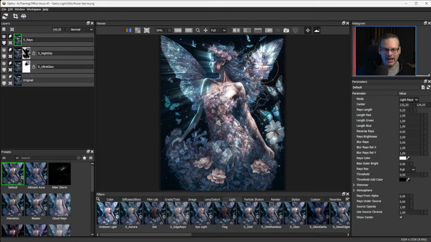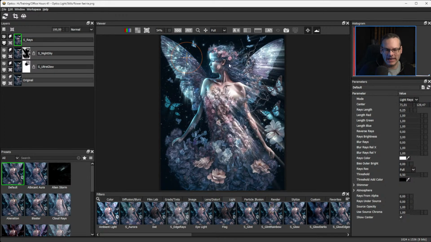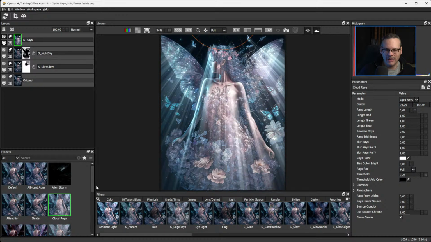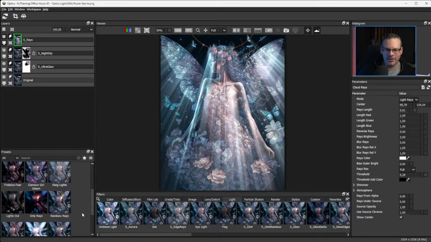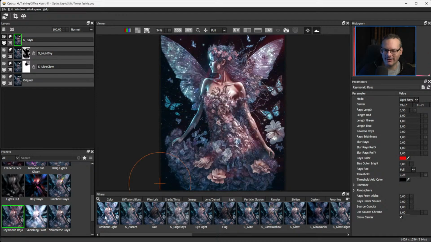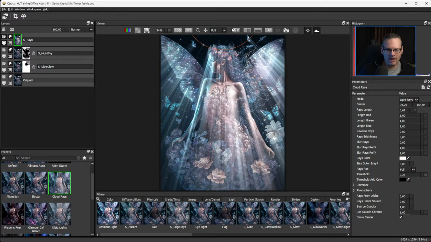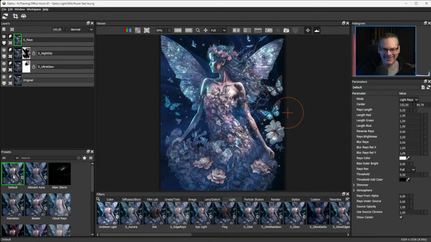We've seen this effect a lot, like the edge rays coming in, blurring out just lines coming out here. But I think there are some more interesting ways of using this effect as well. Again, we do have some kind of fun presets. I actually kind of like that in some ways. Might not be exactly what we need for today, but could be kind of fun. Cloud rays, yeah, that's maybe. No, let's not. Let's do something else.